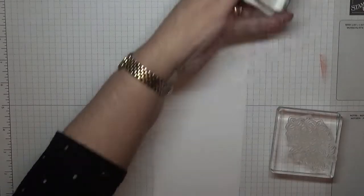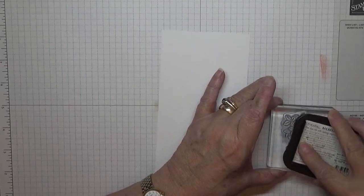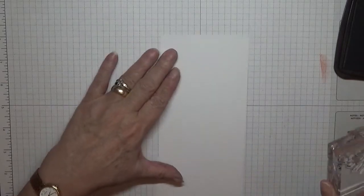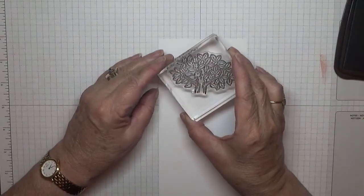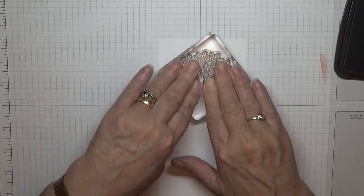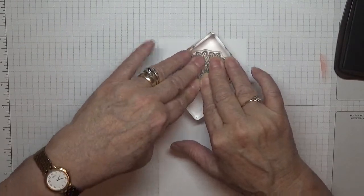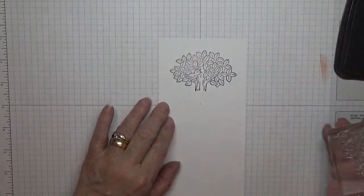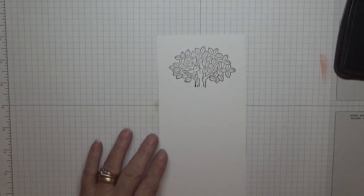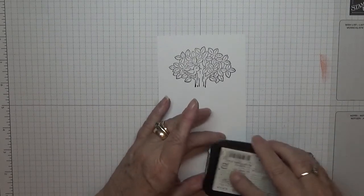So with my Memento black ink, ink up the stamp. And we're going to stamp this right at the top of the paper. There's a little bird in the tree as well. Right, so there's me tree top. Now we've got to do the middle bit, the trunk.